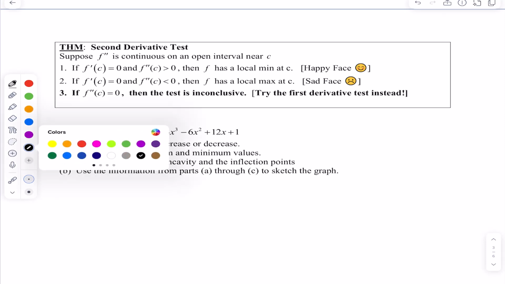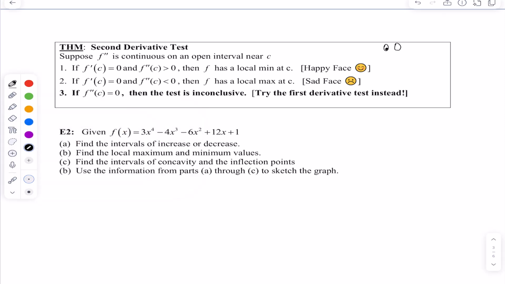And so if you drew, let's say, a face, let's give it 2 eyes here. The first case, number 1, basically says, oh, here's your derivative evaluated at c. Then you gotta have a what? A local min, okay? I'm sorry, first derivative. The slope of the tangent line evaluated at c is actually equal to 0.